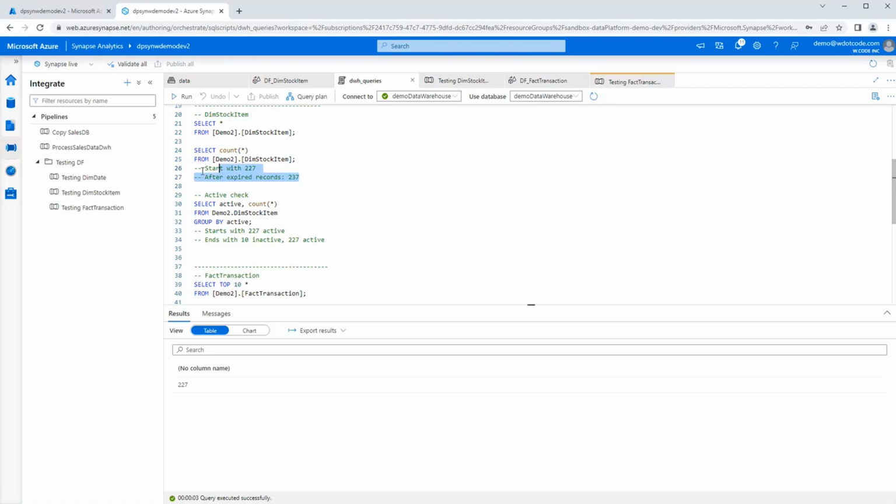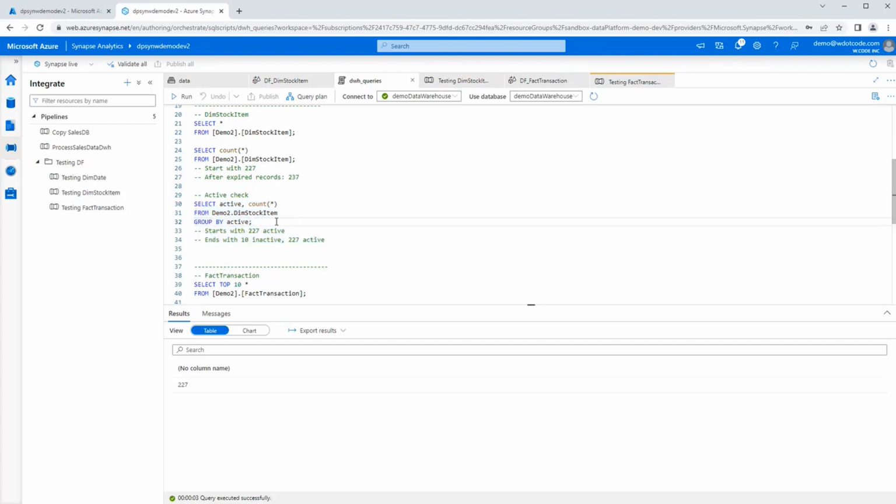And this is kind of the result that you would get. You will start with 227 records. After you bring in the changes, there will be 237. So that means there's 10. So there's 5 changes that took place that produce 10 expired records, and yeah, produce 5 changes probably. Yeah, sorry about that.